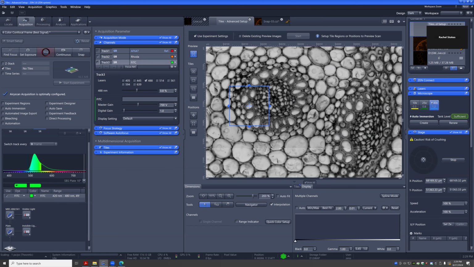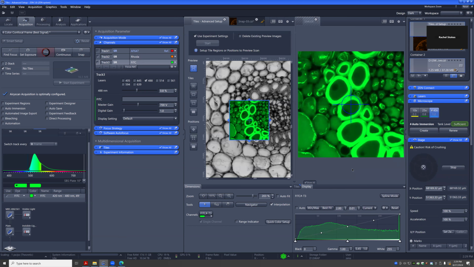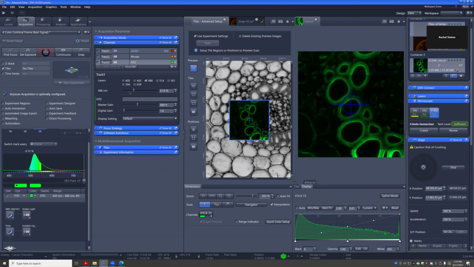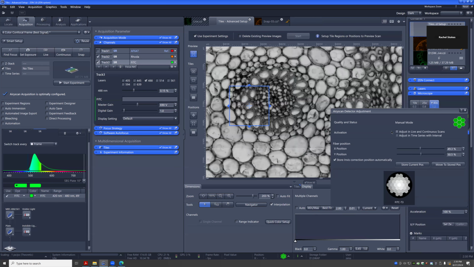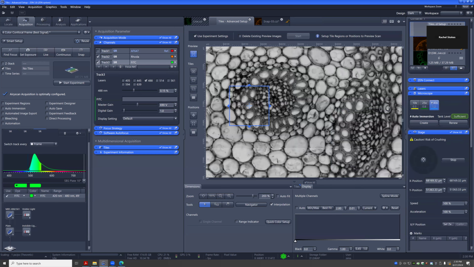We can go to green just to see what the alignment looks like. Oh, very bright. So we're going to turn this down here. It's already green. Green and red are generally pretty close in alignment. You could see we had already aligned the red. We would be fine for the green for that same channel here. I just want to show that it's not very different. Again, this looks good. Alignment looks good. I just uncheck this button and then use this alignment for the rest of my scanning.